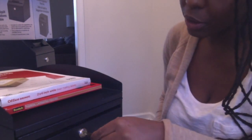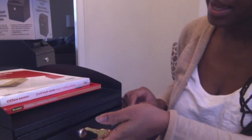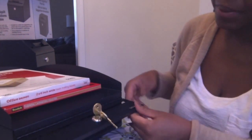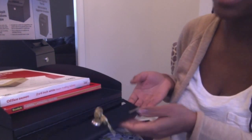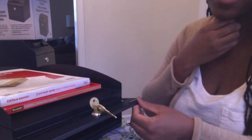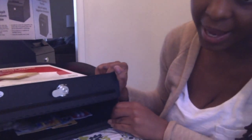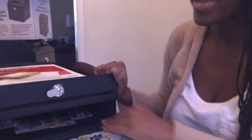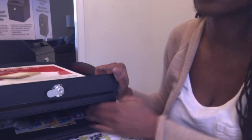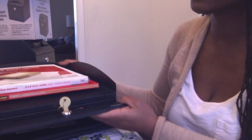Now we are going to open this box, and it's very easy to open. The flap lifts up. So in the other box, it came down. On this box, it lifts up. Inside here, I have a few items. It's important to note that the bottom of this box is metal, just like the top. So it's all one material, the steel.